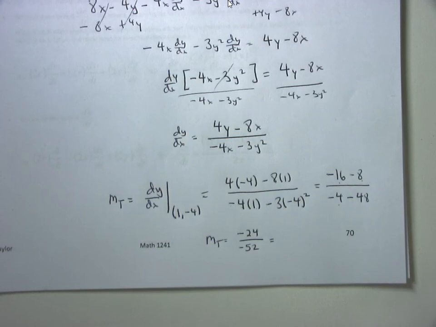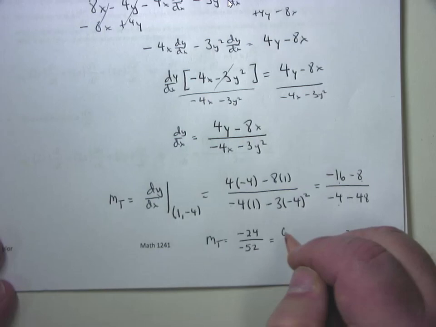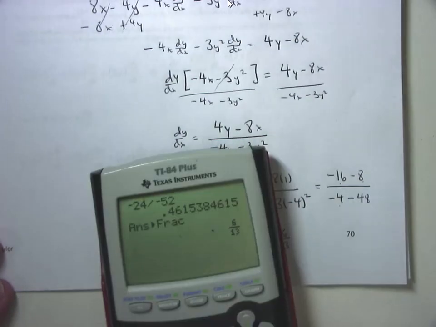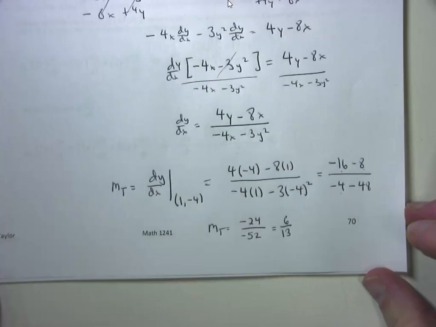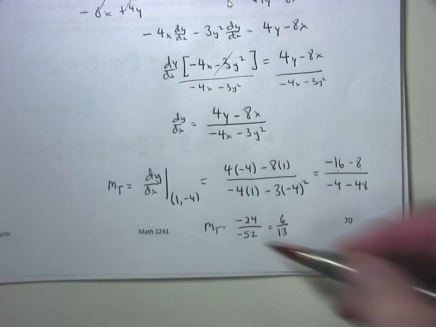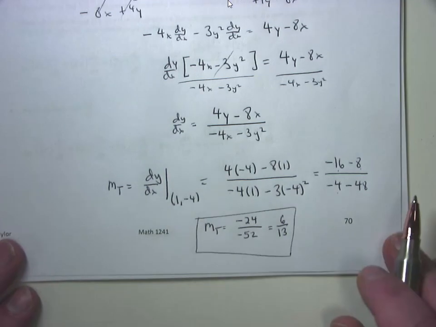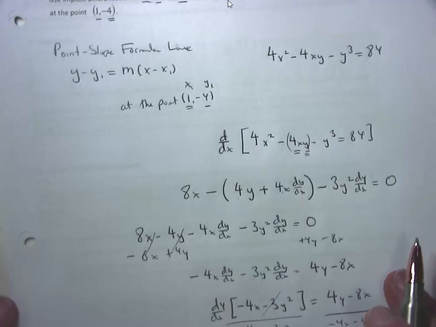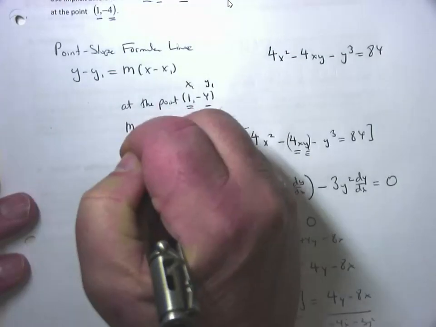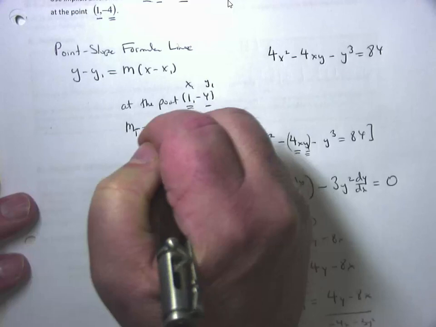And negative 24 divided by negative 52 does reduce. They're both even there. And it's going to reduce to 6/13. That's what I got. And I did kind of put that on my calculator just to make sure. But yeah, negative 4 divides into both of them. So there you go. Does that make sense? So now let's finish up the problem. Because I needed this guy because that is my slope. So I'll come back up here, and we just discovered the slope of the tangent line is equal to 6/13.